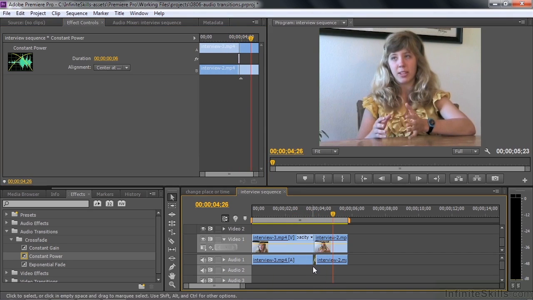So just a little bit of overlap. Generally you don't want to have an audio transition at a point where you're going to have two voices stepping on each other, whether they're different voices or the same voice. You just don't want those words intersecting. So generally you just don't put a transition there. So that's audio transitions. There are only 3 of them, and constant power usually is your go-to transition.